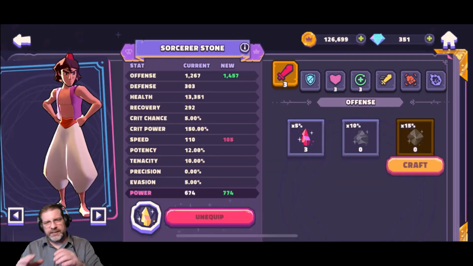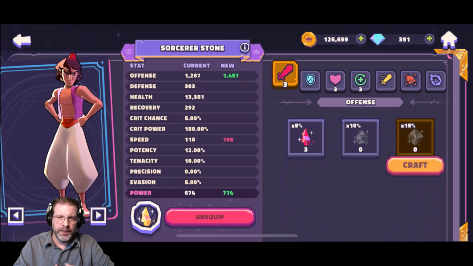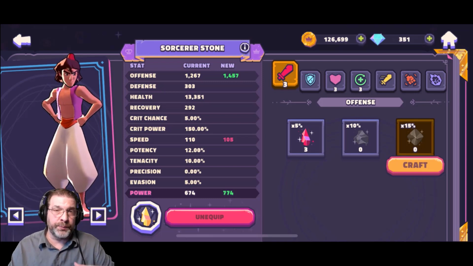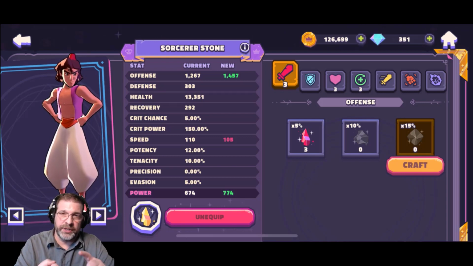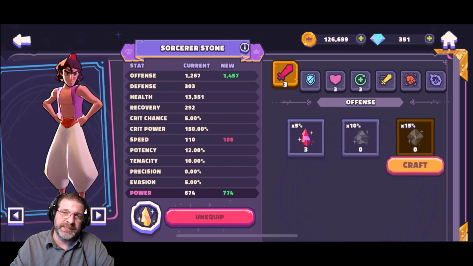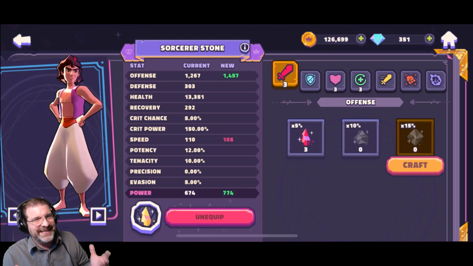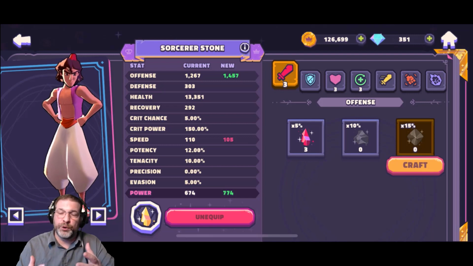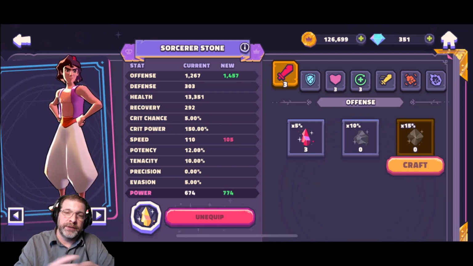Now, let's talk about how best to use these stones. There's probably going to be varying opinions out there, but in my opinion, there are 3 stones that are going to outshine the rest of them. You're going to have offense, defense, and speed. We've discussed plenty of times that in these types of turn-based RPG games, speed is king, and I would say 60% of the time, you're probably going to go ahead and use a speed stone on your characters.